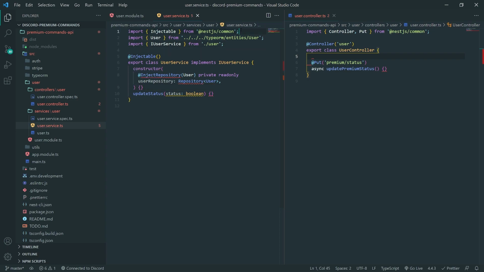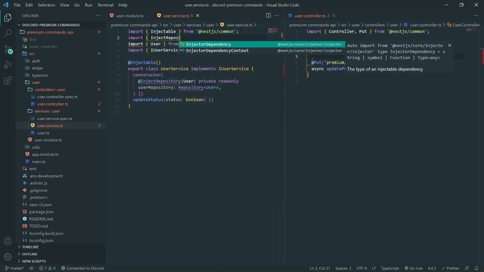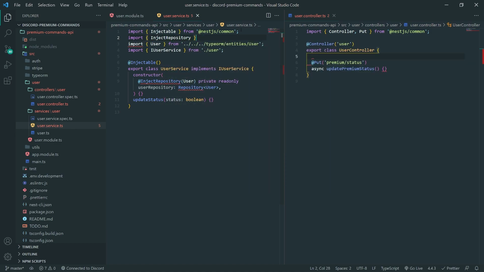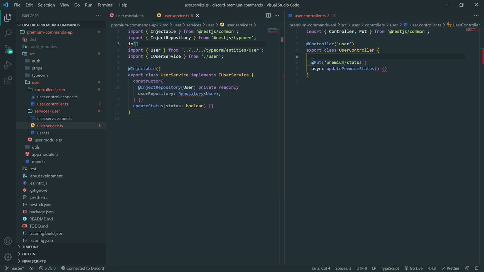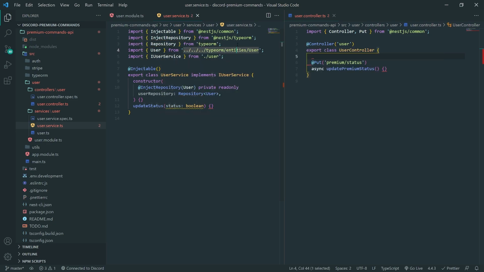So let me go ahead and import that real quick. So we want to import InjectRepository from @nestjs/typeorm, and we want to import Repository from typeorm. There we go.